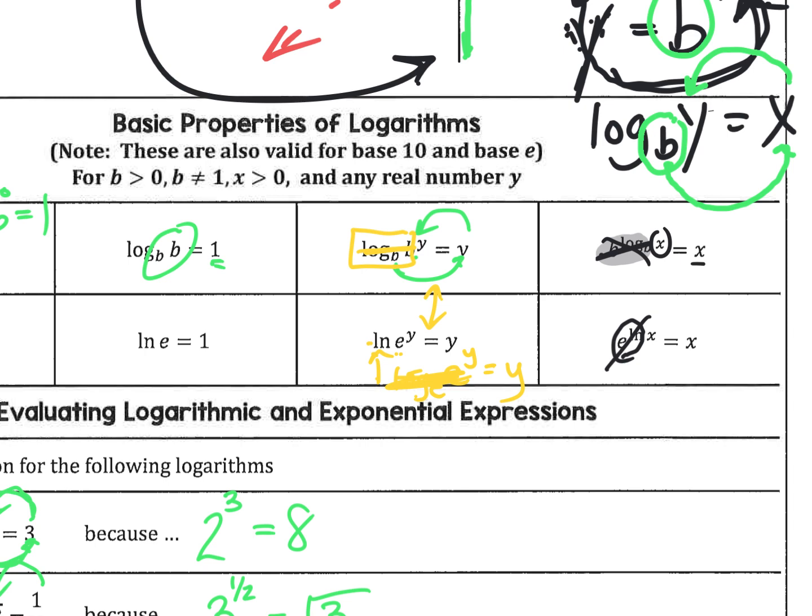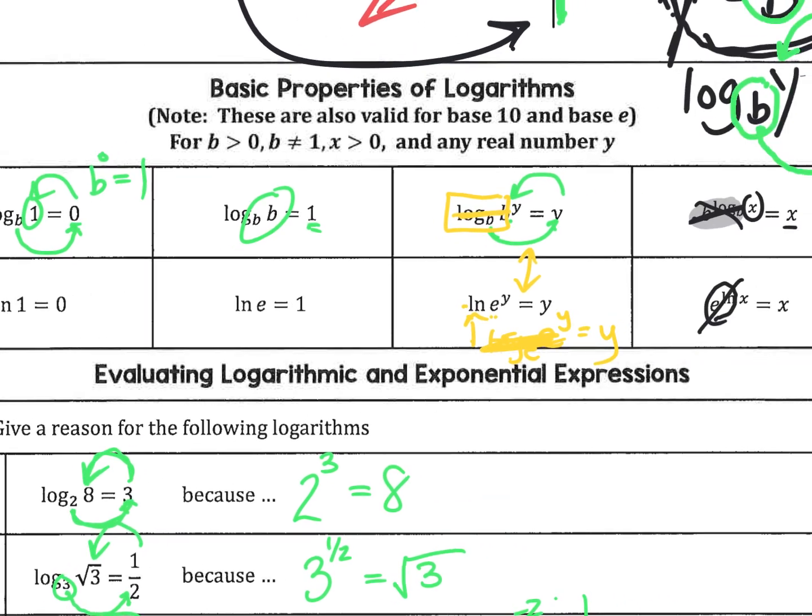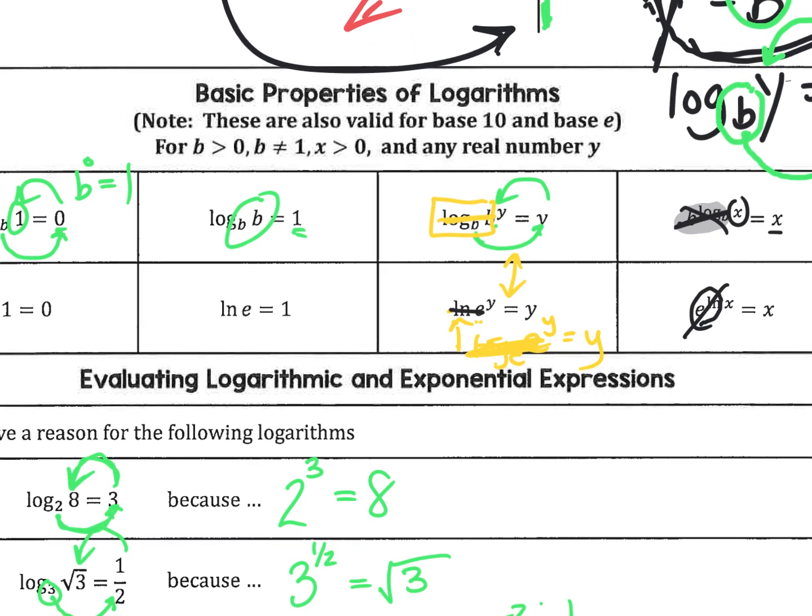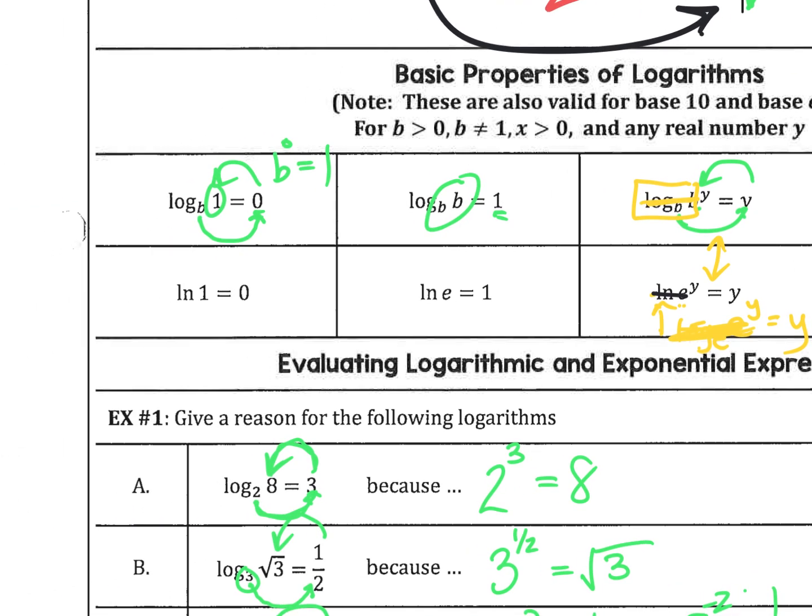Yeah, which is true, isn't it? But the big thing is b log base b cancels out. e natural log cancels out. Cancels out the other way too. Look, ln e, didn't we say it canceled out? So natural log and e cancel out, and e to the natural log cancels out. Just like it does here. That cancels out, and all that's left would be 1.